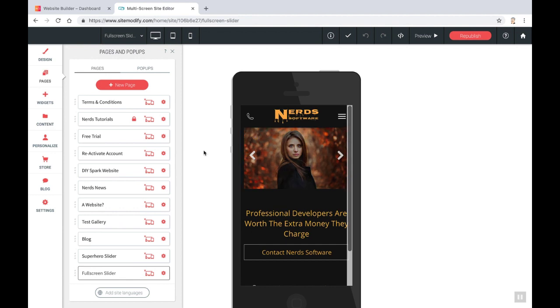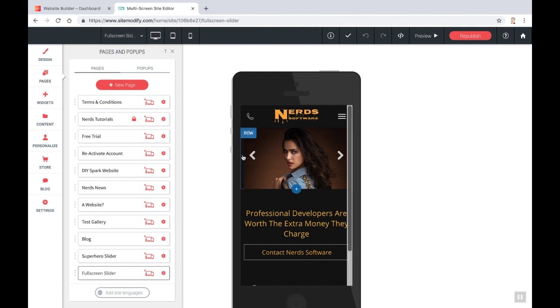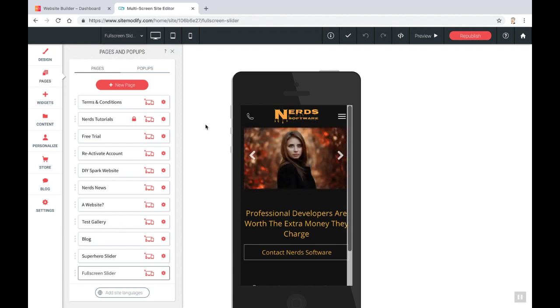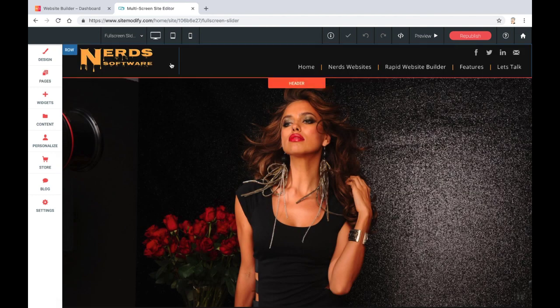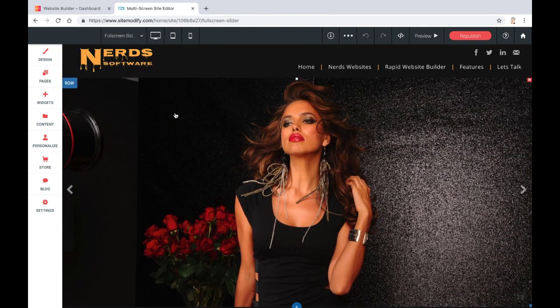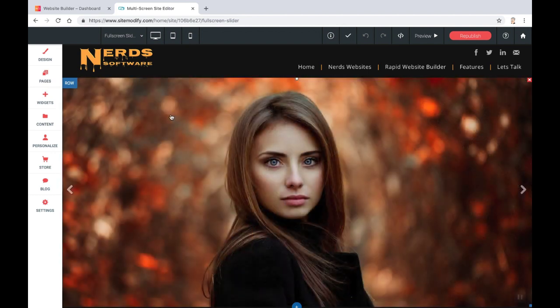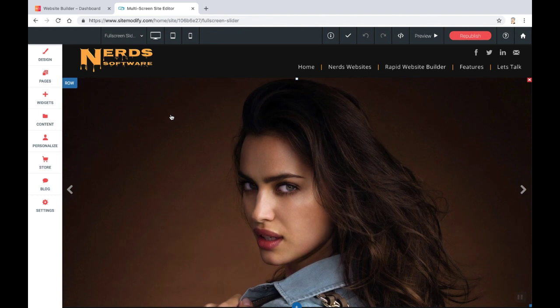Now on my particular page design, I do have a little bit of a left and a right side border. I've done that on purpose within my website, so that's why it's not going edge to edge. But if you didn't have that custom code like I do to create a little border on the left and right side, it would go edge to edge on your screen. And if I go to the desktop version, I still have my full screen slideshow. So that's it. That's how easy it is to do a full screen presentation using the regular image slider.